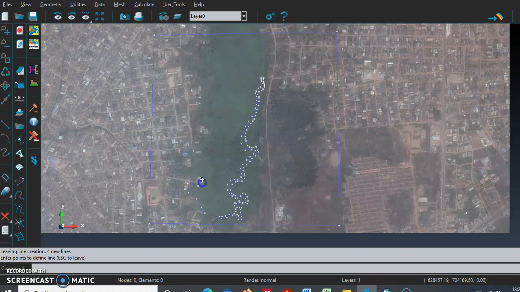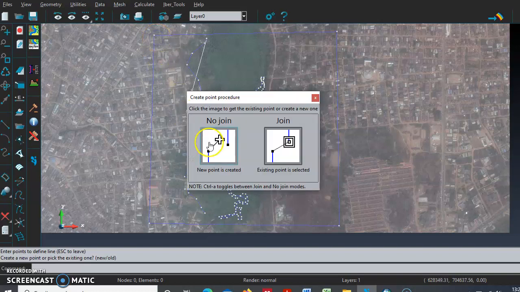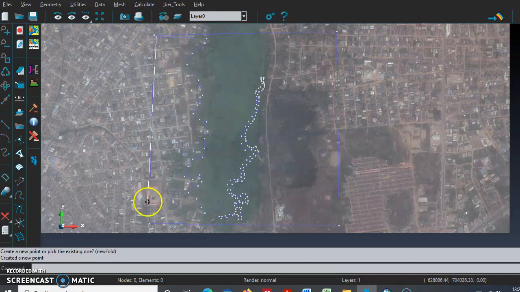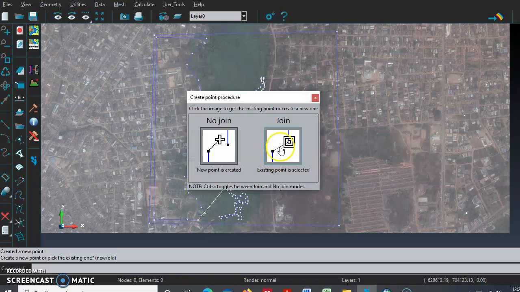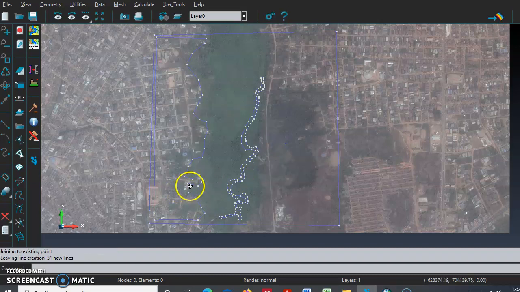I don't have a lot of time for the first tutorial because it's only 12 minutes, so I will do it more or less not very well. I go to this, but I will press no join because I want to draw a polygon like this. I don't want to join the polygon with this square, so I press no join. I keep drawing the city, and now I want to join to close this polygon. So I press okay again, join, and now escape again.